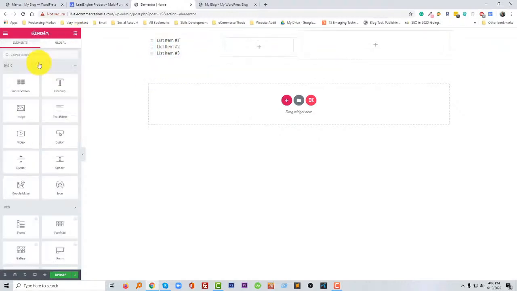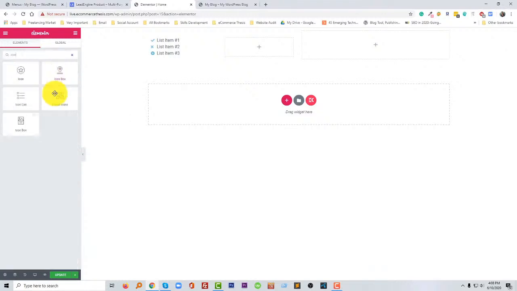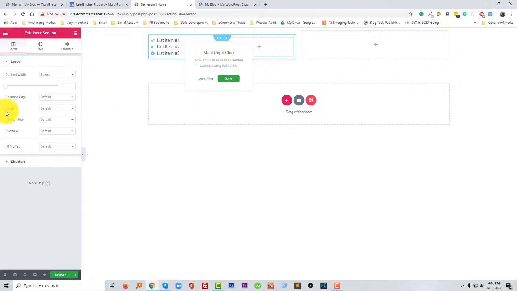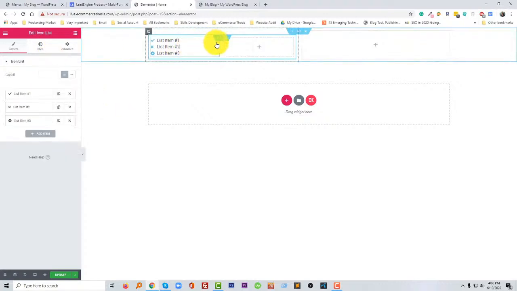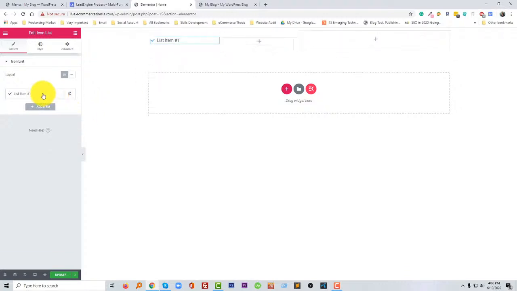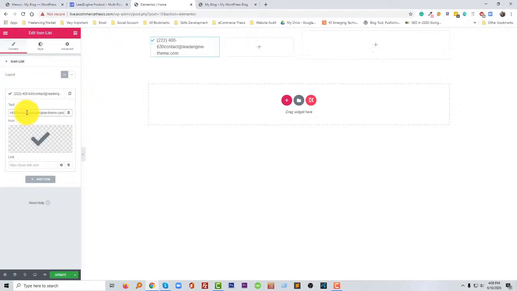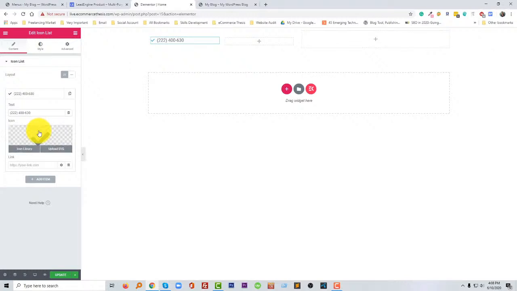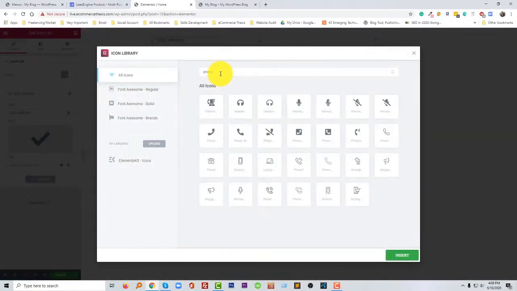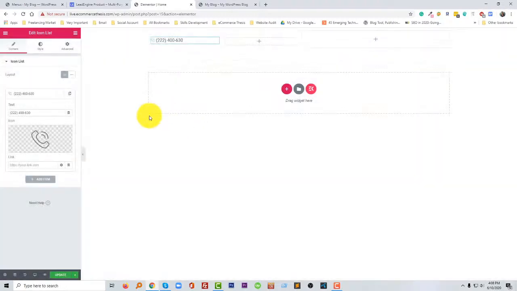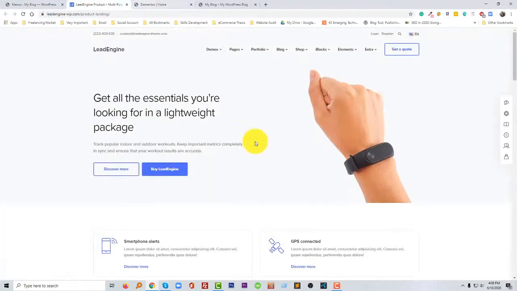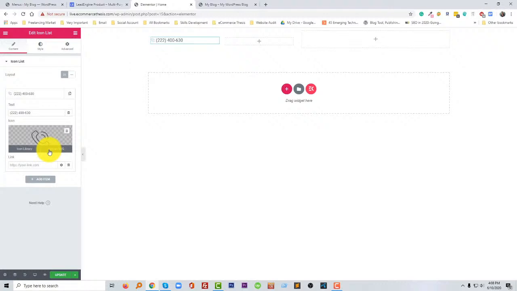Let me icon list, icon, phone number, and we search phone here, phone, it looks good, and we are going to change the color.